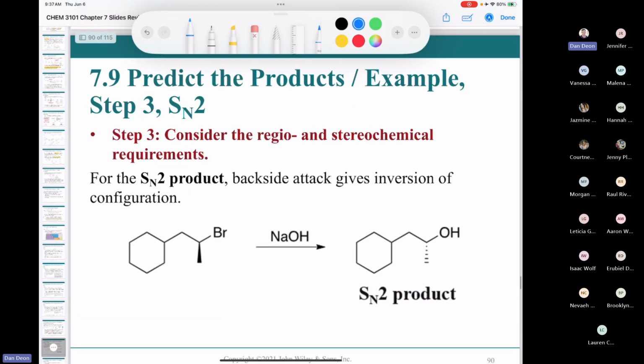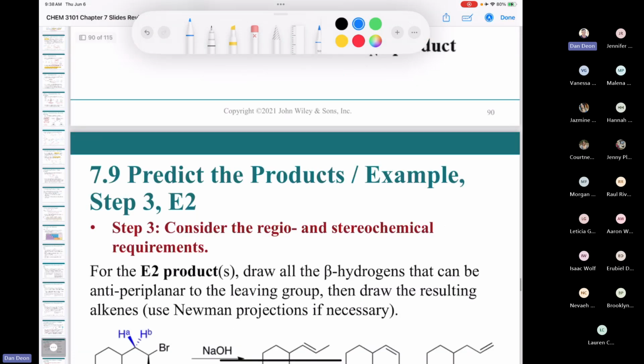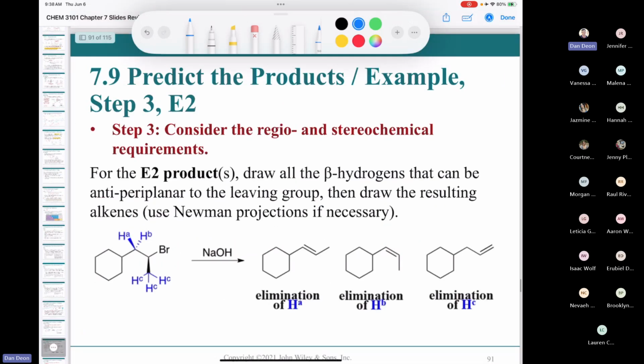So for drawing the SN2, you just substitute, right? You have your nucleophile. It's going to do your SN2, nucleophilic attack, loss of leaving group, and there you go. Now remember, if you have a stereocenter here, you have inversion of configuration. The R gets switched to an S. But going back to the E2 products, right? I had drawn these 2 products in blue a couple of slides ago.